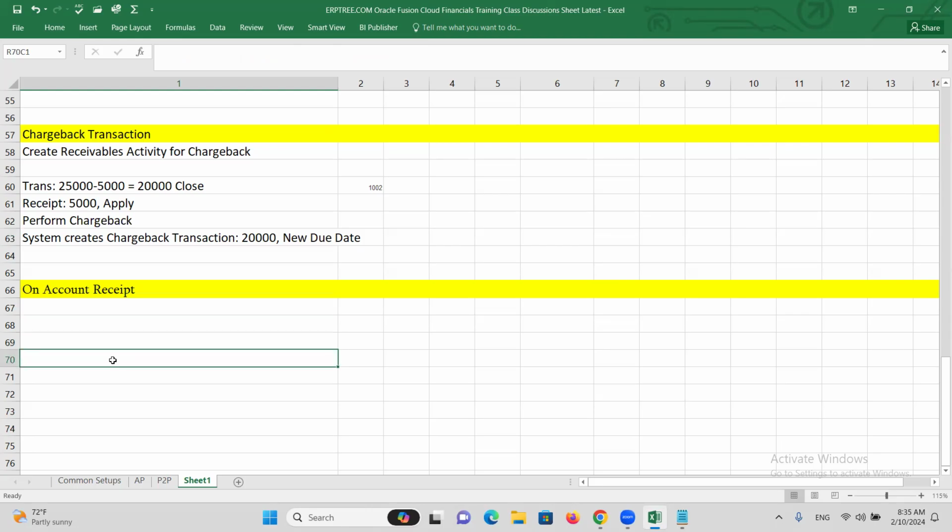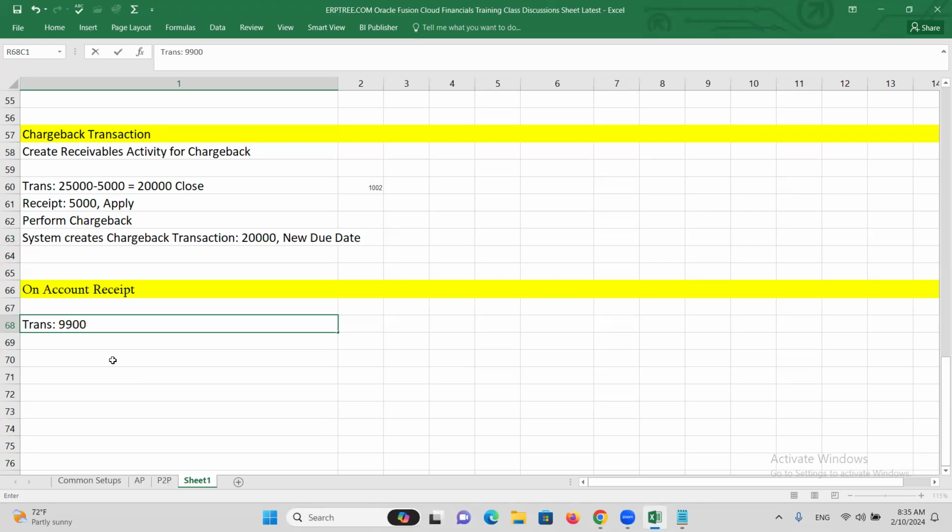Say, for example, you create a transaction with 9,900 and the customer paid 10,000.